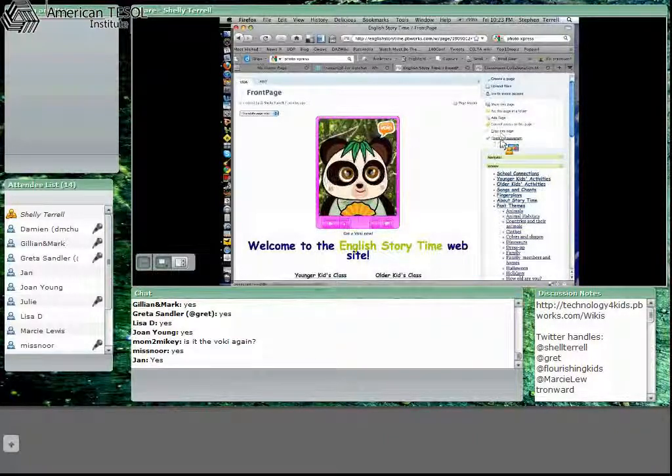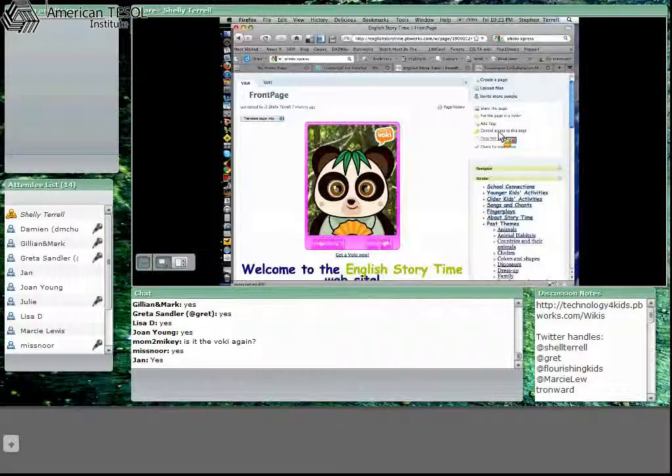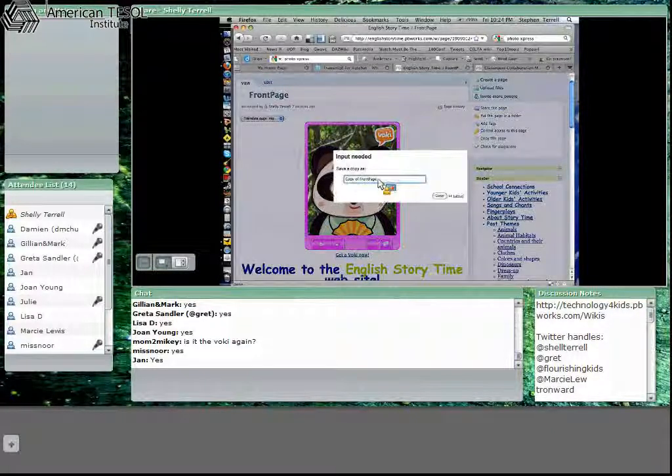I go to copy this page. I can name the page whatever I want. I designed this whole page myself, so I'm going to put test page because that's what I want. One thing to make note of is that when you do this, whatever you name it will be the web address for it. So you want to try and make it as easy as possible.